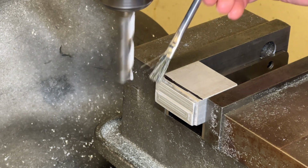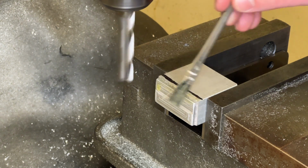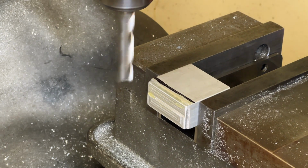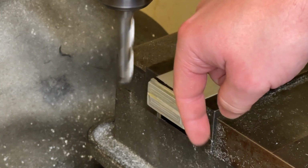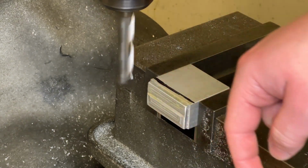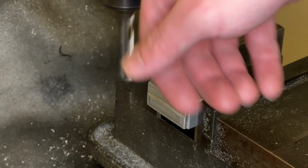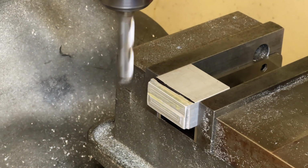And we're going to put a little bit of oil on the side of the part there. And I'm going to be conventional cutting because the tool is spinning that way and I'm traveling with it towards me. So it'll be scooping away as I'm traveling.